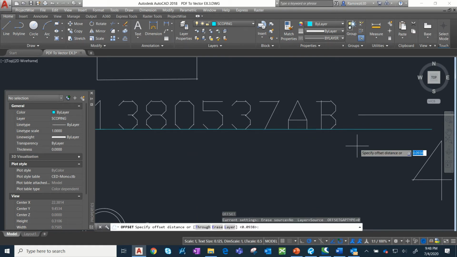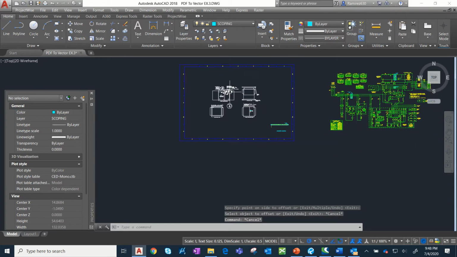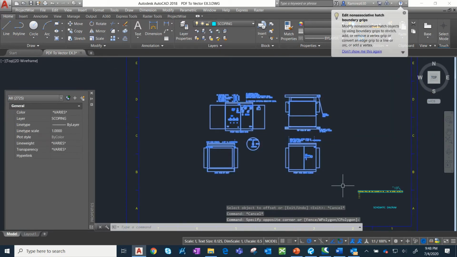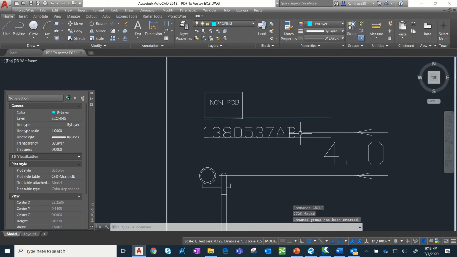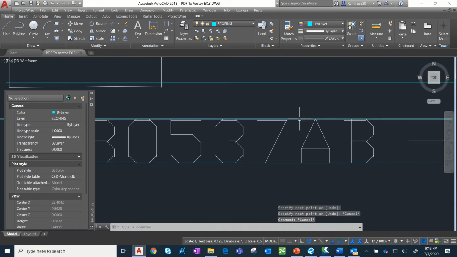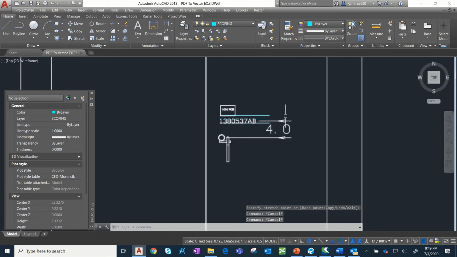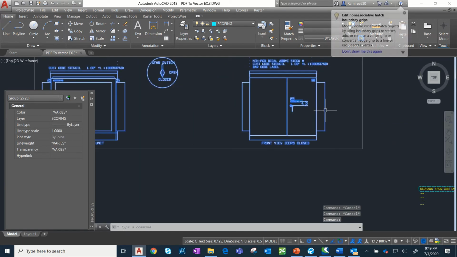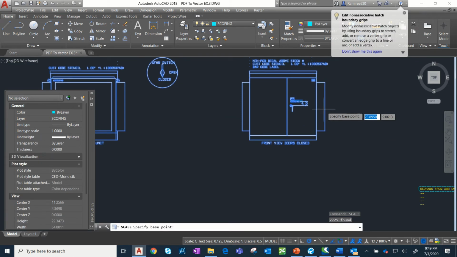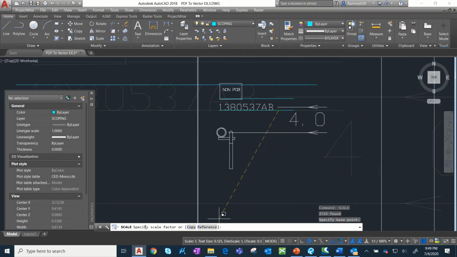So offset. We're going to select the whole thing and group it. We're going to draw another line right above it. Click on it one time, type in scale, click on your first point, then hover down here and click on reference.